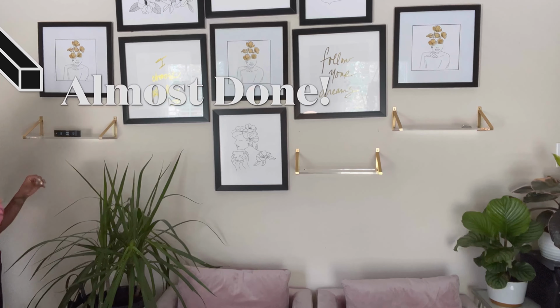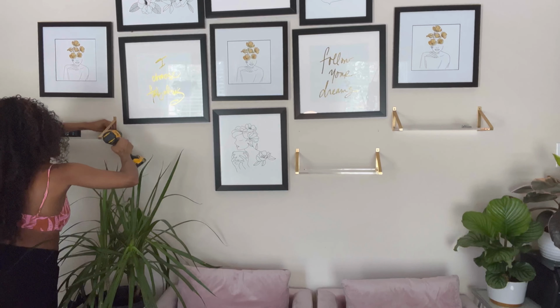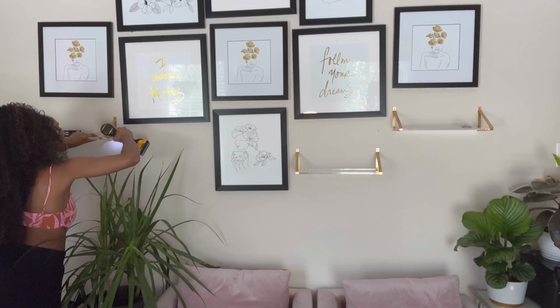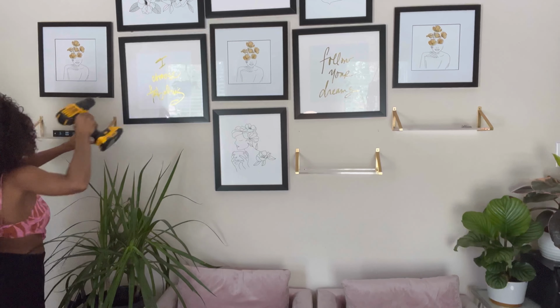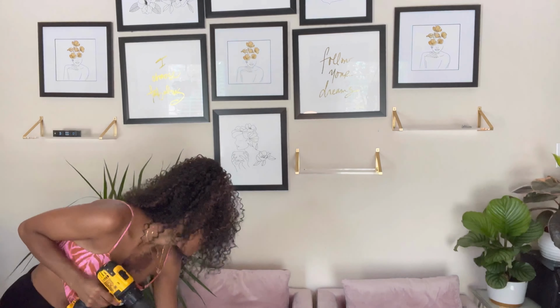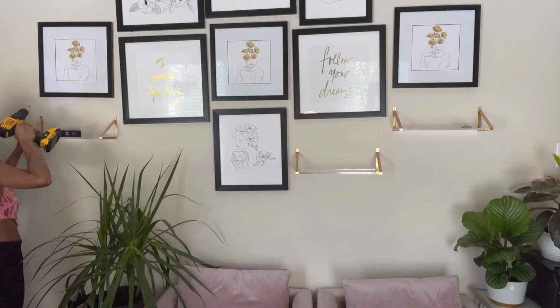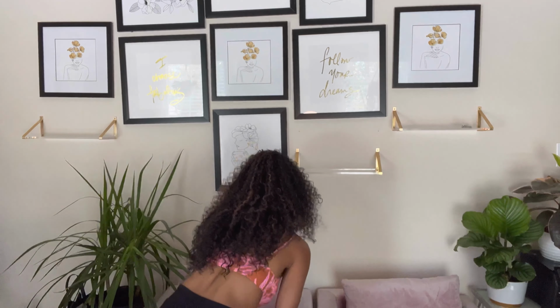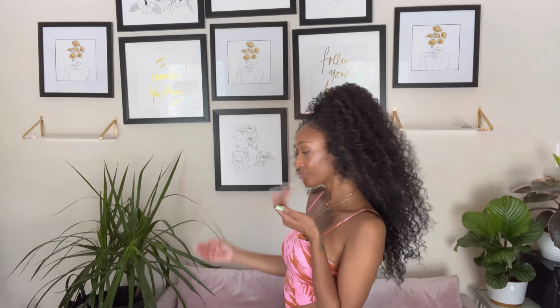I had to do a little dance because I was almost done finally. So I'm just inserting the nails and I want to make sure you get it in there tight and good. Okay, finally I'm done. Now I'm going to insert the last one, the very last one. It was kind of difficult because it was in the hole, but all done.